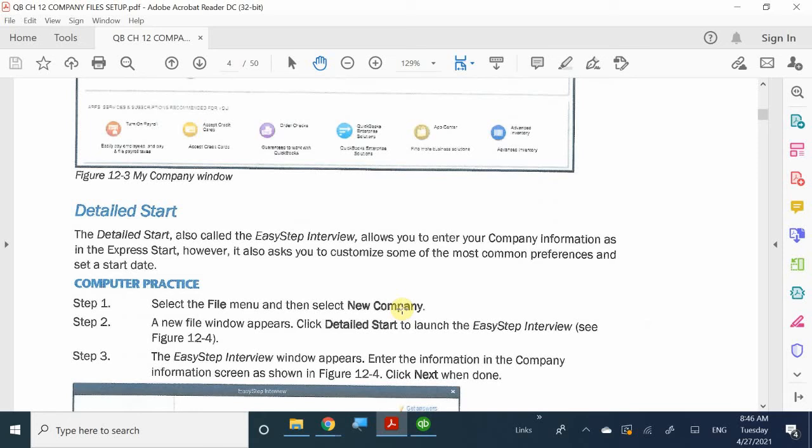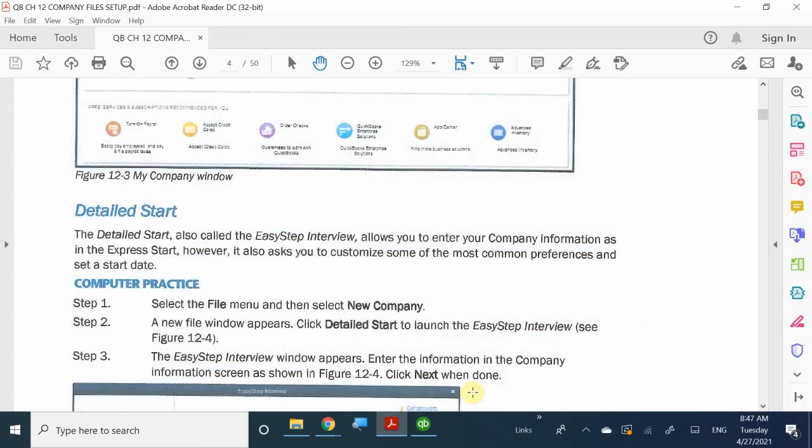In this case, the Detailed Start is meant for beginner users of QuickBooks, because it's going to walk you through what's called the Easy Step Interview. So the Detailed Start is also known as the Easy Step Interview.